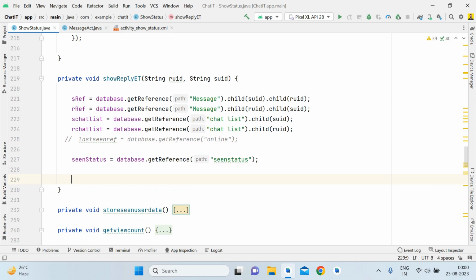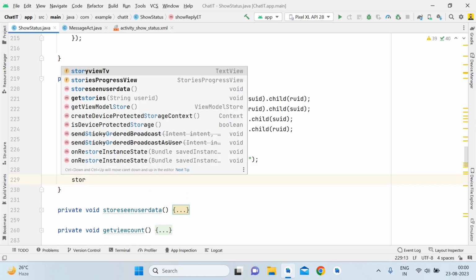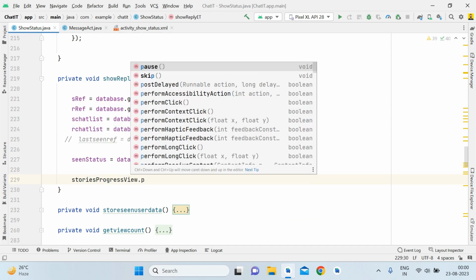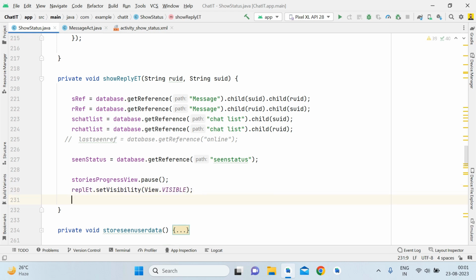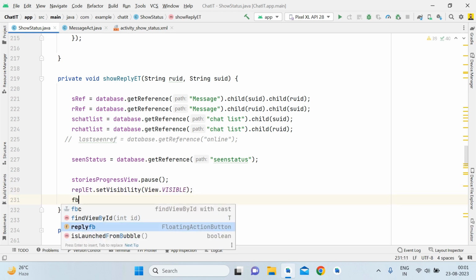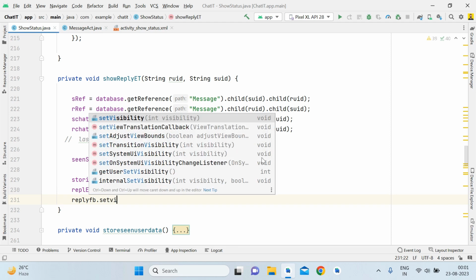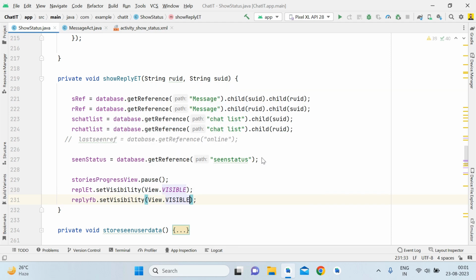Now after giving this reference, you just have to write storyProgressView dot pause. Then replyET dot setVisibility, simply visible, and then replyFB dot setVisibility dot visible.